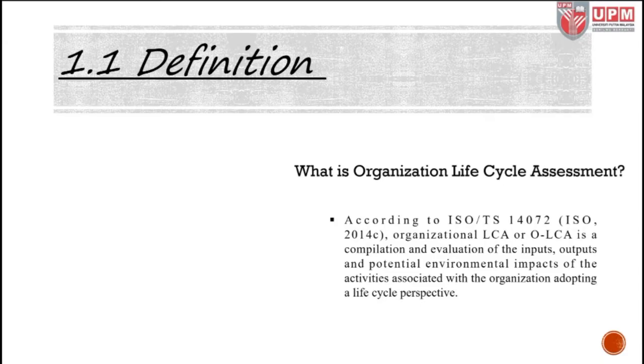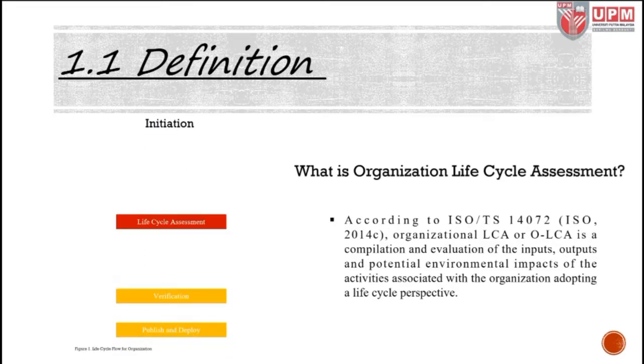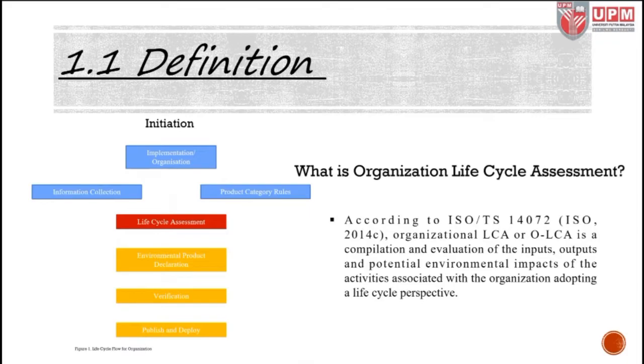OLCA applications may reveal environmental hotspots, where organizations should focus and intervene throughout the value chain and, in all products and operations involved in providing the portfolio. Figure 1 is the process of organizational life cycle, showing the importance of applying organizational life cycle assessment. Information collection and product category rules provide a solid foundation for organizational life cycle assessment, which can be used as a framework for long-term tracking of environmental performance and providing information to enterprise sustainability reports.